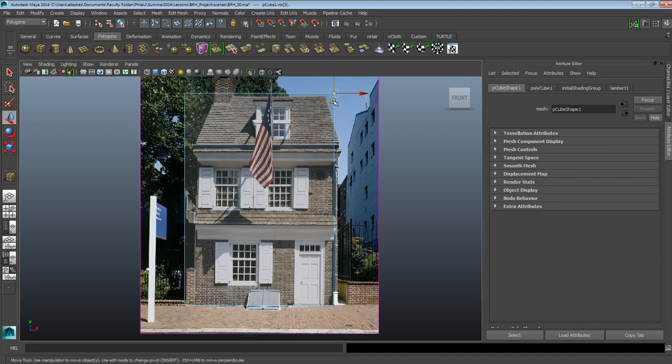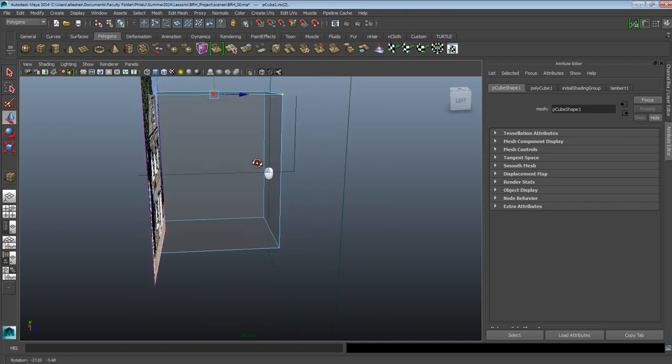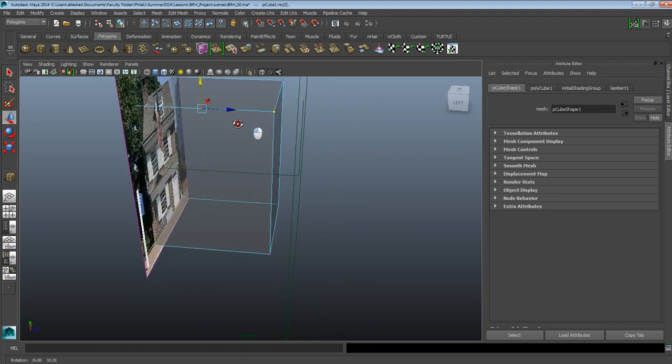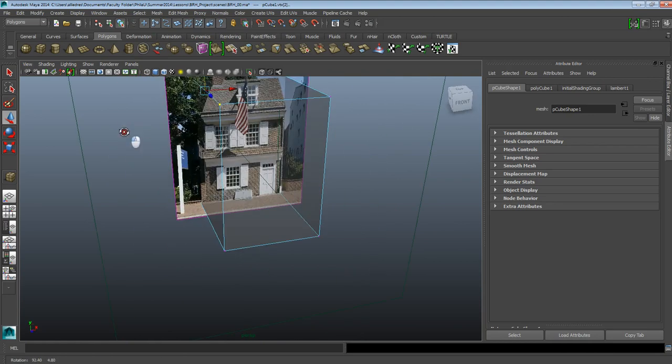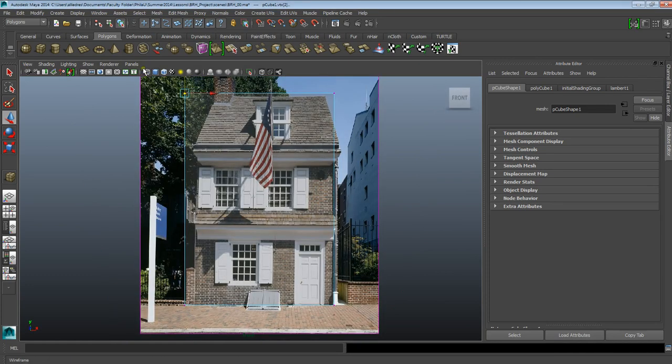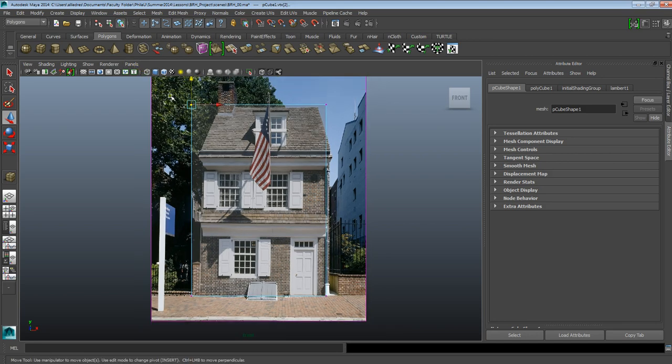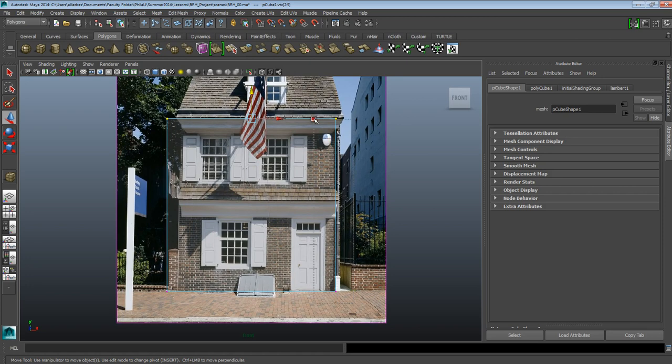Okay, and what we want to do is a drag select around these vertices, and the reason we're doing that is because we also want to select the ones that are behind it. So by doing a drag select in the front viewport, we're going to be selecting the one that's in front and the one that's behind. So I'm going to go again into the front viewport, hold spacebar, left click on Maya, and then go back to front viewport, or you can find that under panels as well. So I'm going to select these vertices, and I'm going to start moving them around to make them fit what I'm seeing in my reference.